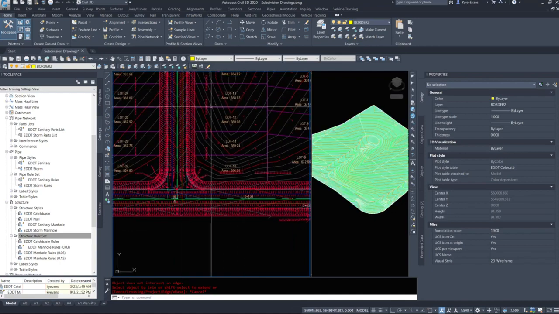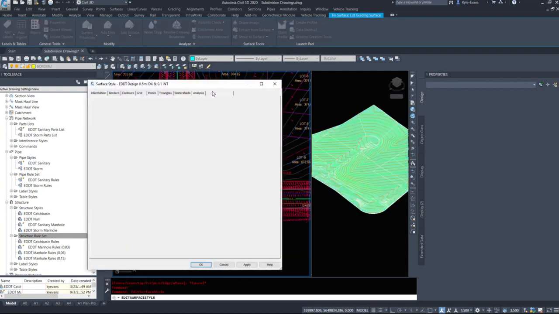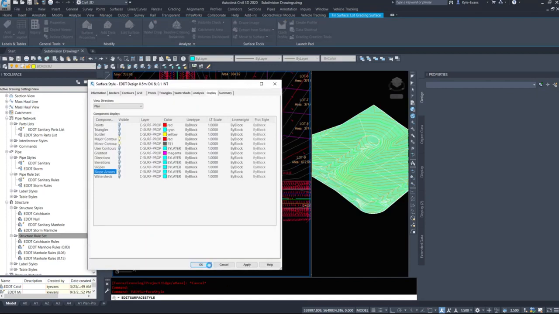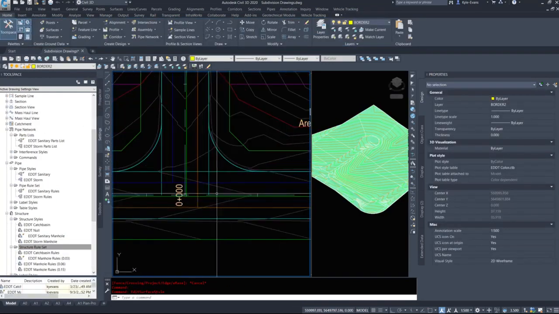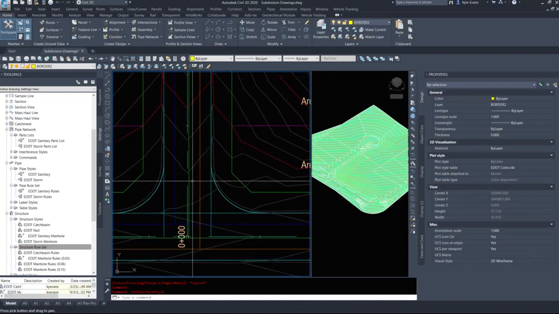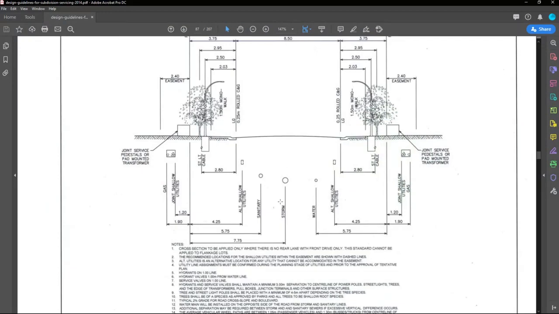So I've laid out the locations of my pipes. I'm going to turn these slope arrows off. We don't need them anymore. We have Sanitary 2.25 to the right, we have Storm 0.25 to the right, and we have Water 0.25 to the left, which matches our detail here. We want to keep Water as far away from Sanitary as possible. So that is why the Storm is in the middle. Sanitary will be on, in our case, on the right. Water will be on the left.